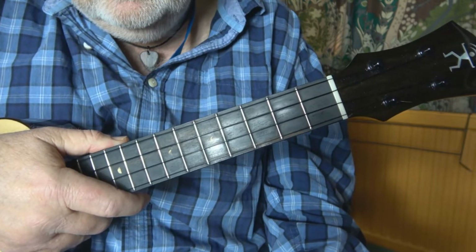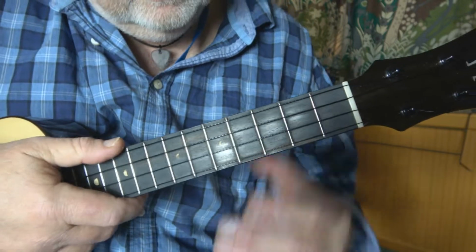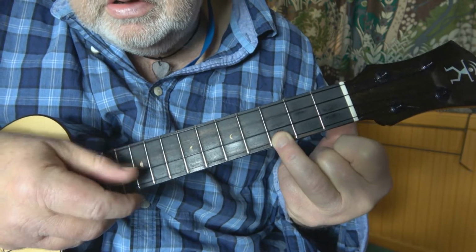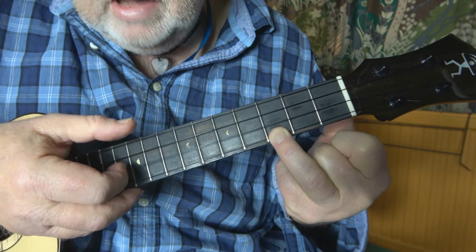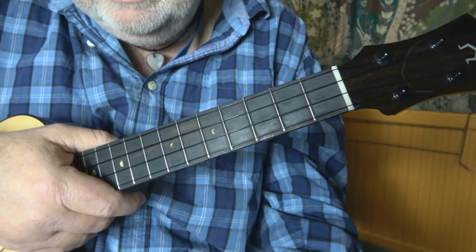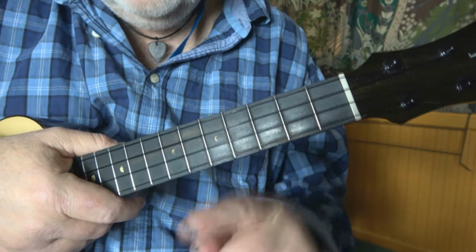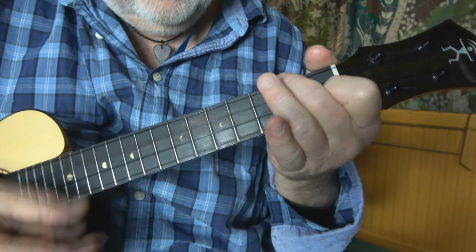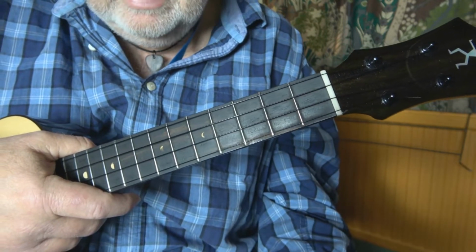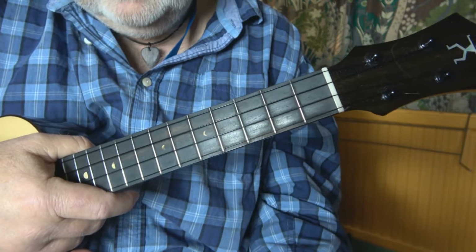But chords are just groups of notes chosen specifically for a reason. And these chords have all something in common. Let's take that C major chord for example. It has 2 C notes, an E note and a G note. C is the first note of the C major scale, E is the 3rd note, and G is the 5th note of the C major scale. And in all of those chords, C, A minor, F, G, the notes that make them are the 1st note of that scale, the 3rd note, and the 5th note. And they have a real solid, really well defined, really definite sound.